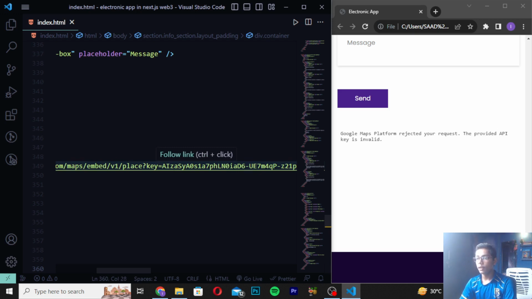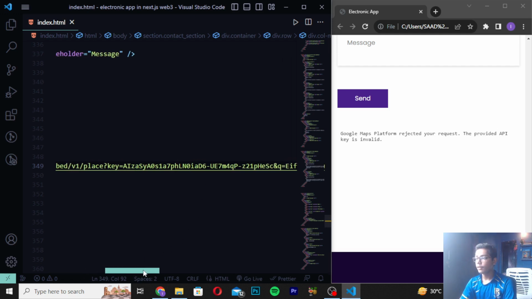If you are getting a crossed dash like this, it means it is a 0. So I have written phln0 ia, and after ia we have written d6. Then I have written a dash, in which I have written ue7m4 qp. Then I have written a dash again. Then I have written z21p h.